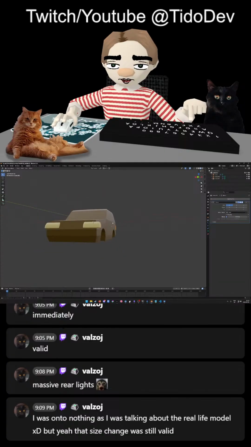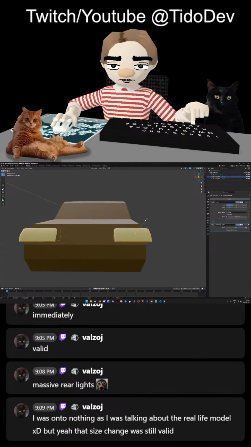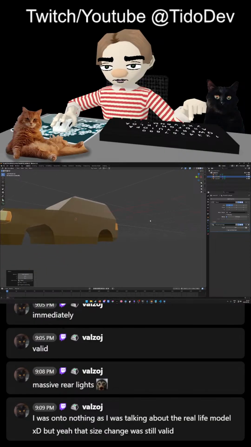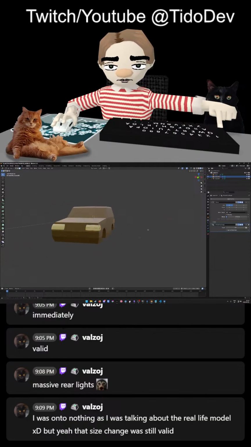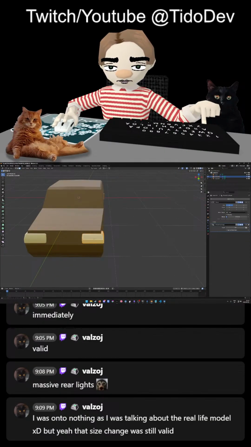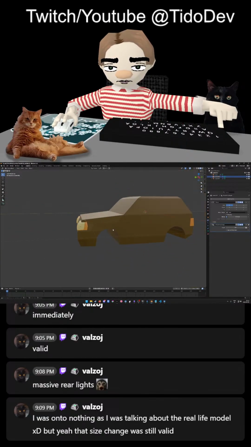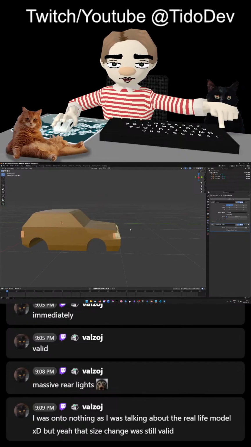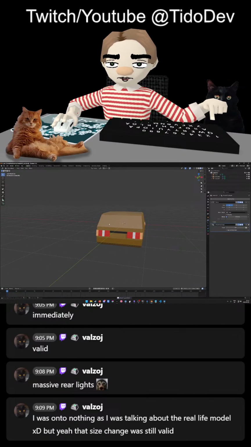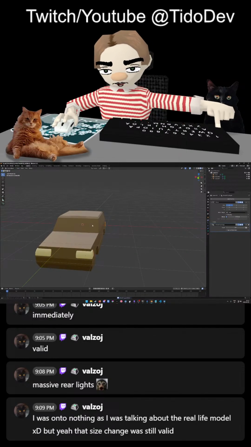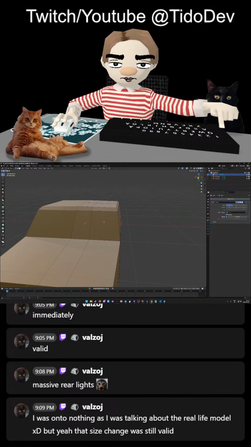Yeah, that looks a lot better. Ooh, this shape is good. This shape is so good.